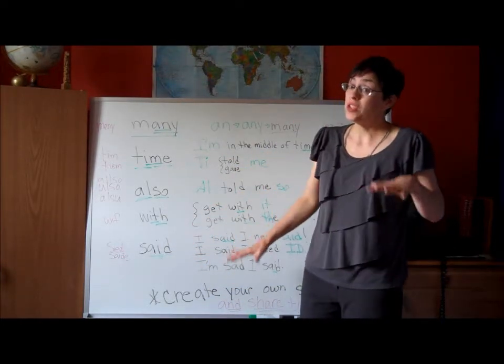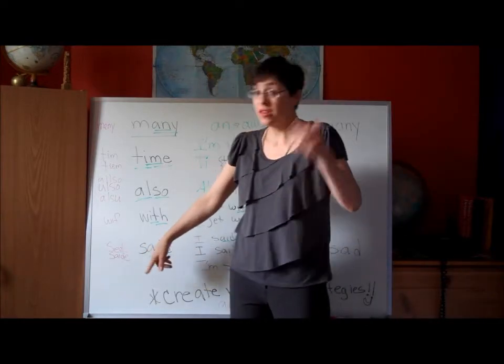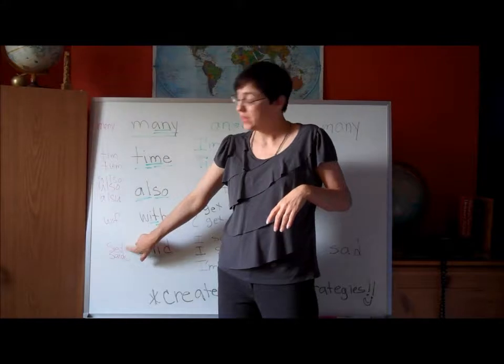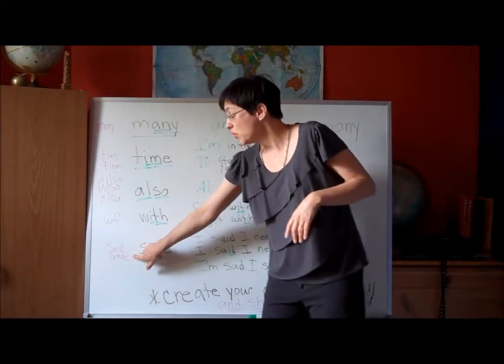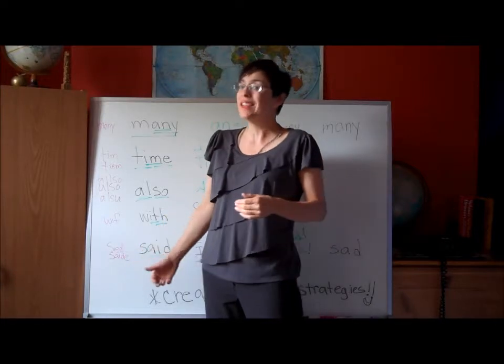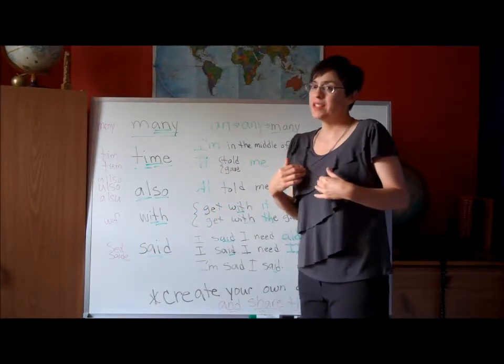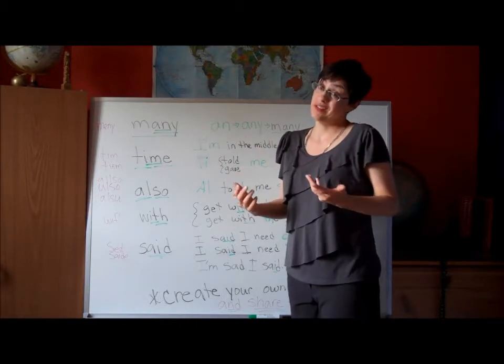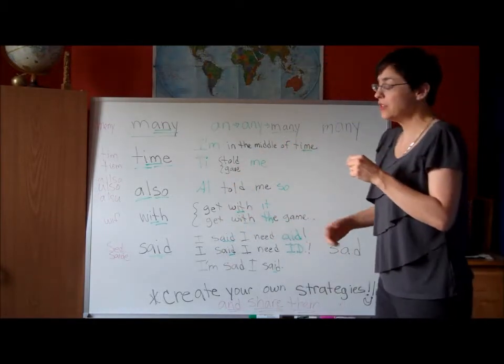This can help all different grade levels. And like I said, the student I had the other day, who's in the 6th grade, spelled said S-E-D. I also see sometimes people will almost spell said correctly. They'll spell it S-A-I-D, but put the E on the end. And I remember feeling that same way as a child. Like, I thought there should be an E in there when there isn't. We'll focus on that in just a second.